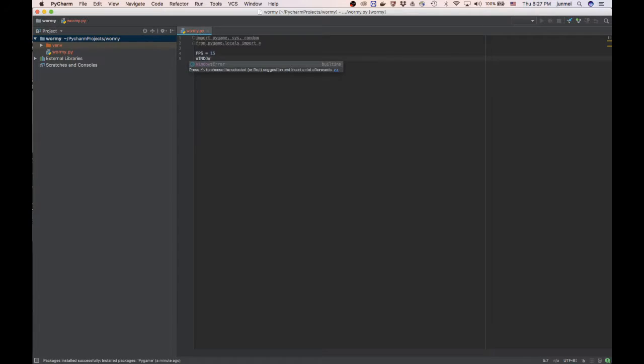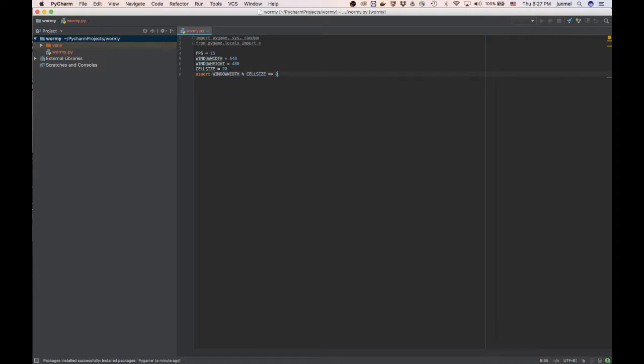Now we're going to get our window width. So it's going to be 640 pixels wide, and window height, which will be 480 pixels tall. Now, as you remember, our game has a bunch of, like, a grid, right? A bunch of cells. So we're going to have to make a cell size of 20. And then this is an important step, right? This assert statement basically says, make sure the following statement is true. So what we're going to do: window width modulo cell size equals 0.